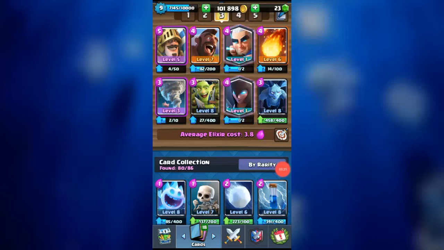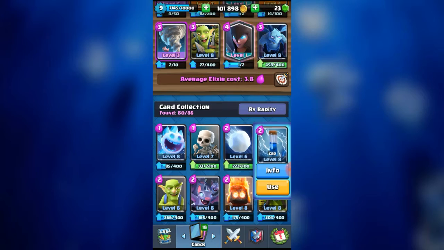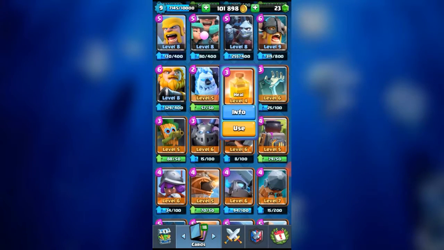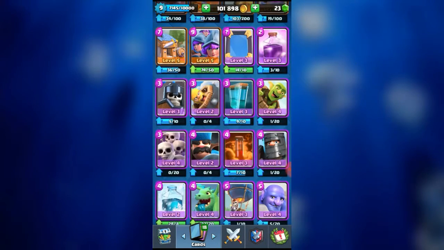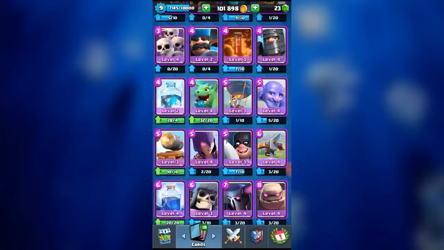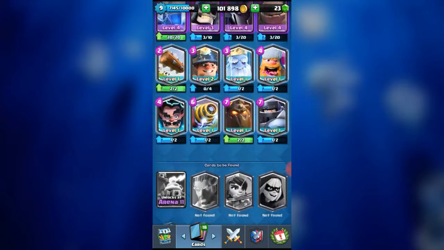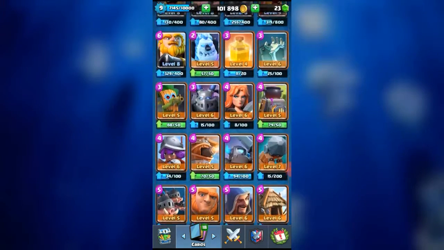What else you need is spells, which is rather giant snowball, zap, arrows, heal, but that's not good, it sucks. Clone, that sucks as well. Poison, freeze. These are all defensive ones. Lightning, the log. You could have anything. So that's what else you need, the spells.